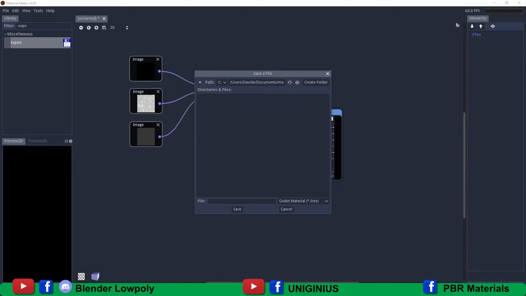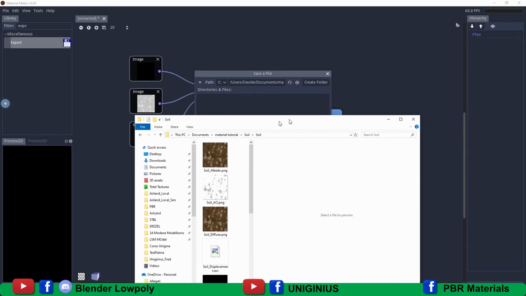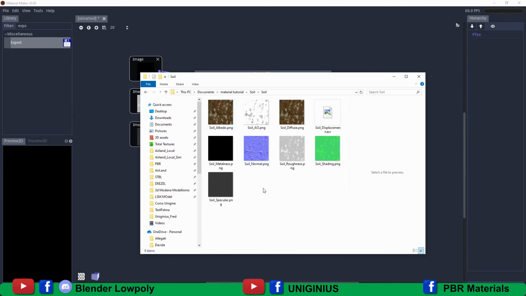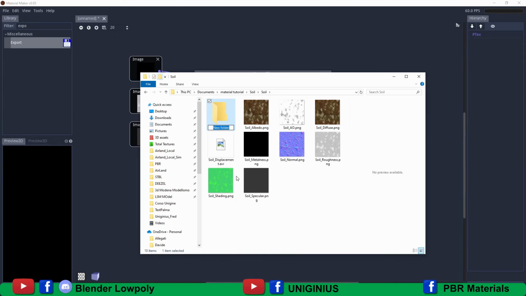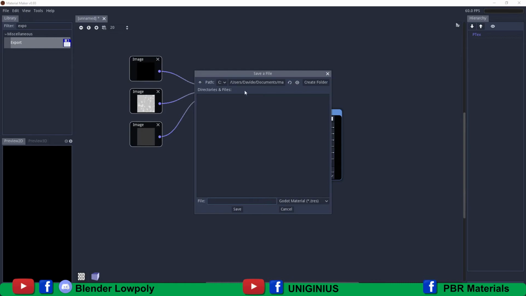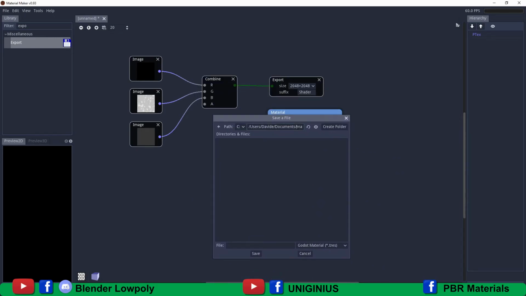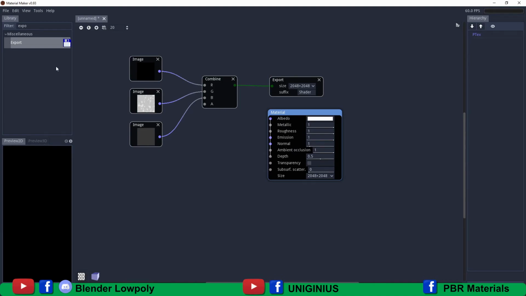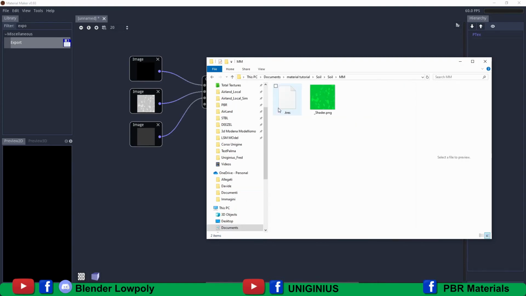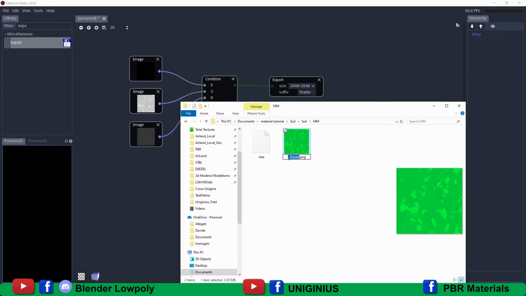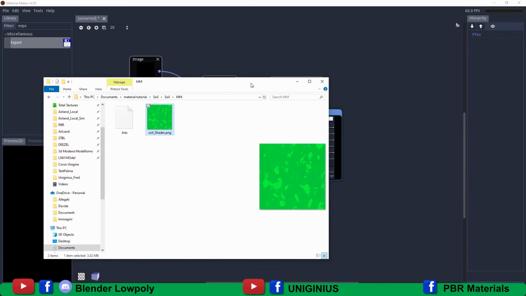Just a second, I create another folder inside the folder so as not to mix with the old one. I call it material maker. Okay, to be sure of not mixing in the same folder and not overwriting. So again here I refresh, okay, and put it inside here. Now, if you can see, we export the shader. We can call it, for example, soil. I forgot, we can put the name here.